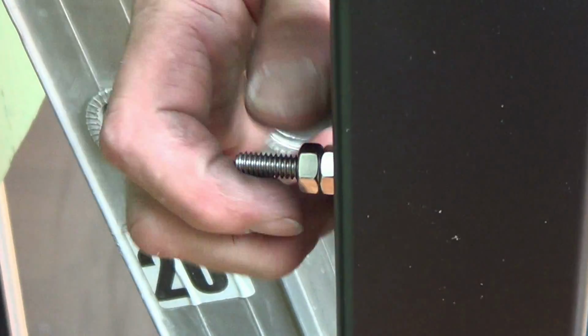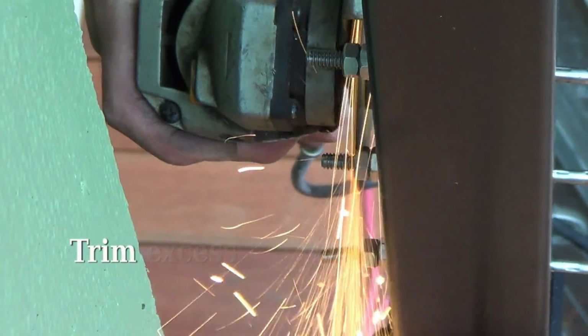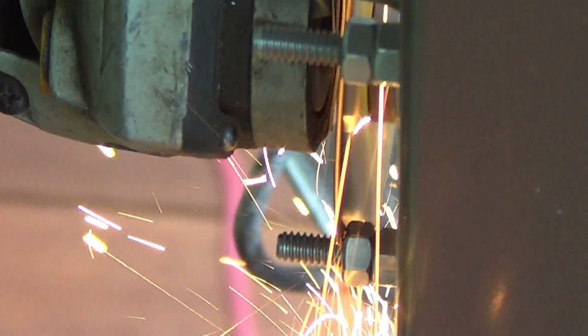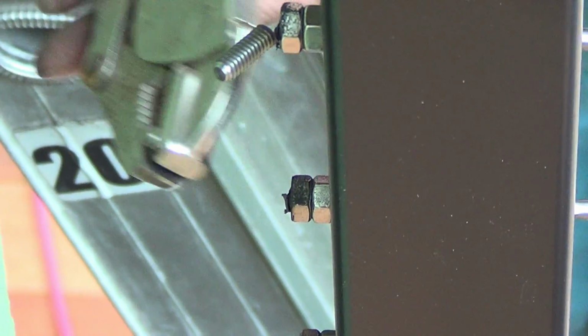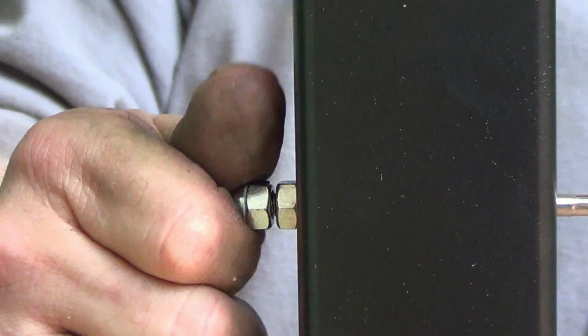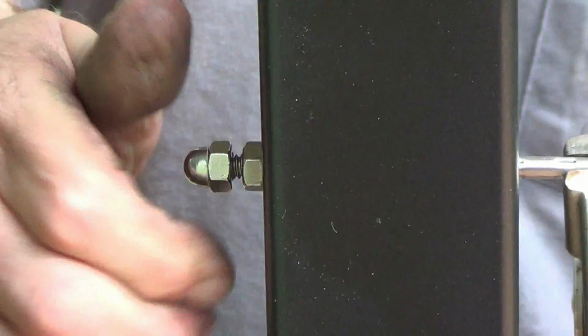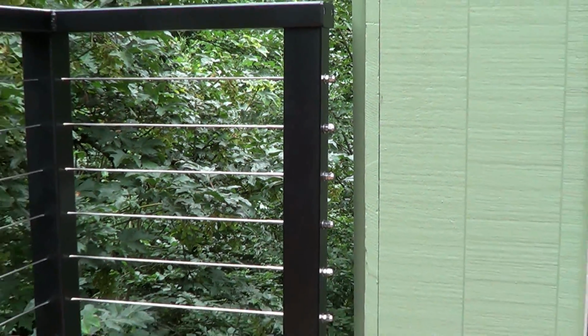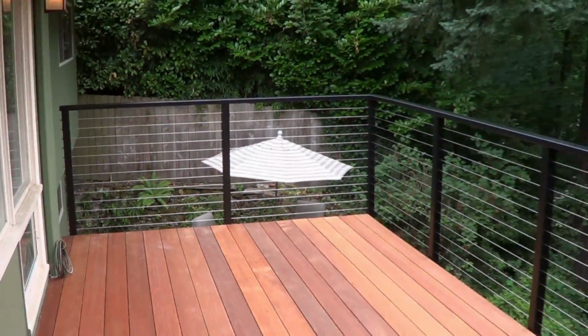Use nuts as spacers before cutting the extra threads from the threaded studs. Trim off the extra threads, making sure to leave enough room for a cap nut. Finish the cable installation by installing the acorn nuts on all threaded studs. Now it's time to enjoy your beautiful new cable railing from Hansen Architectural Systems.